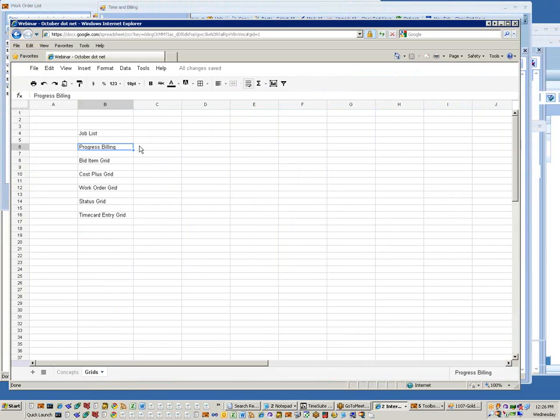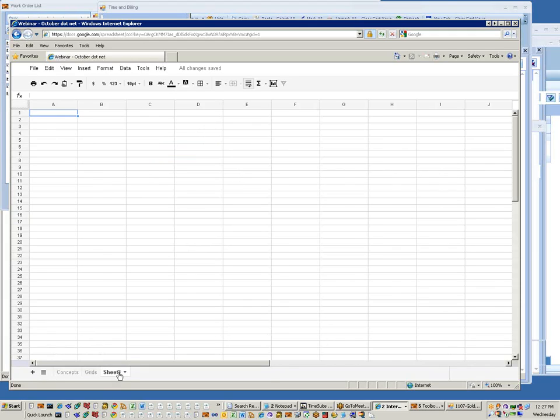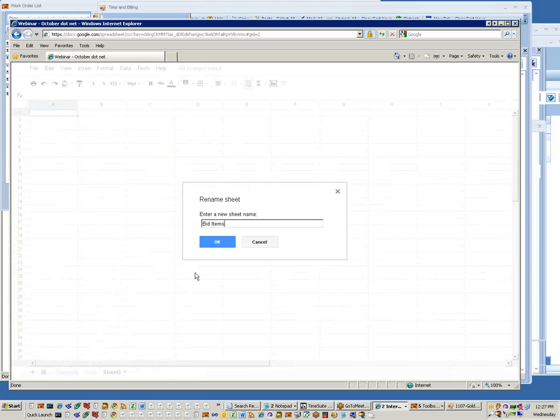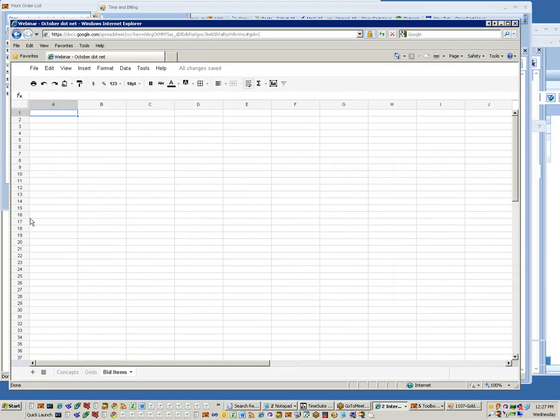Let's come back over here. Another thing we're going to do is identify, in this document, the layouts of the different grids. So if we rename this grid bid item, and I'm going to come in here and paste.